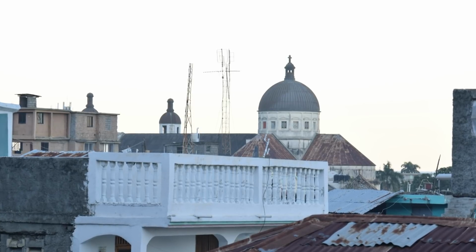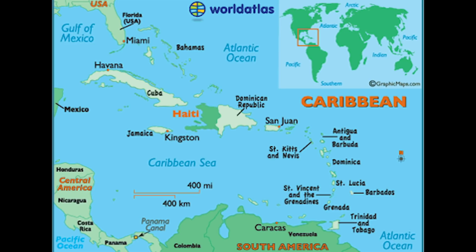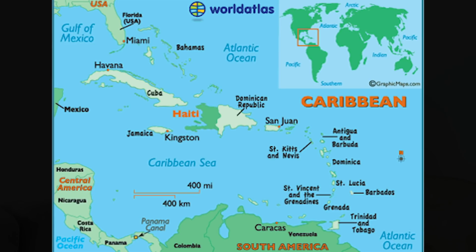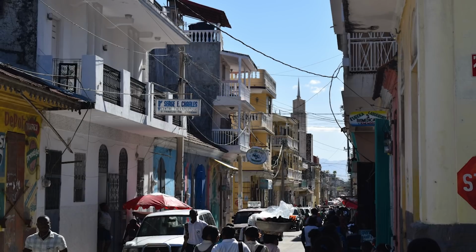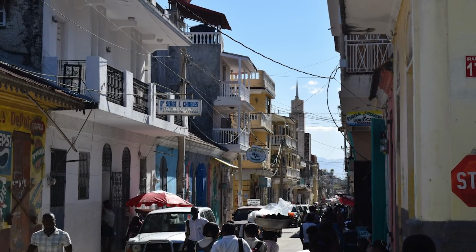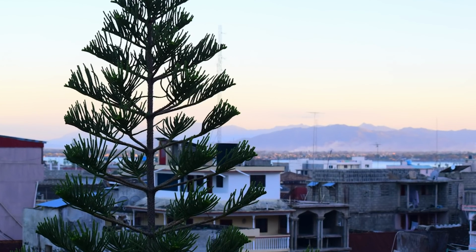Now, the global average is about 17,000. So that means the average person in Haiti has almost 10 times less than the average person globally, which is shocking when you think that it's so close to a lot of the bigger economies in the world, especially America, right above it, as well as being right next door to the Dominican Republic. Why is Haiti so poor? It's probably one of the most complicated stories of economic development, especially because of the wealth of the neighboring countries and how Haiti really is an outlier of low income in a continent that has above average wealth in most of the countries around it.